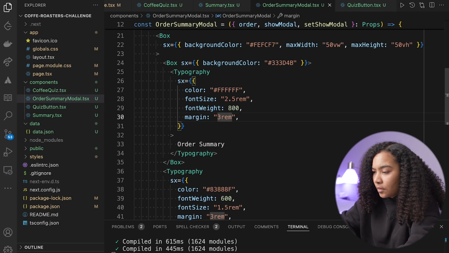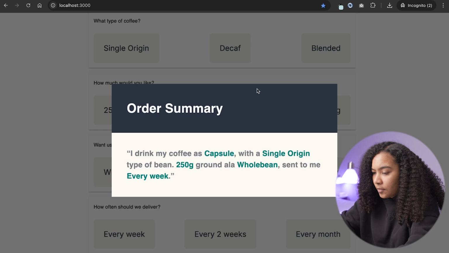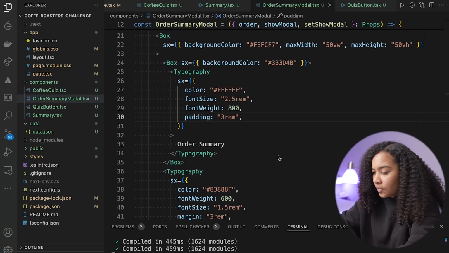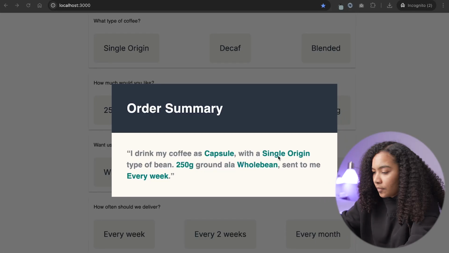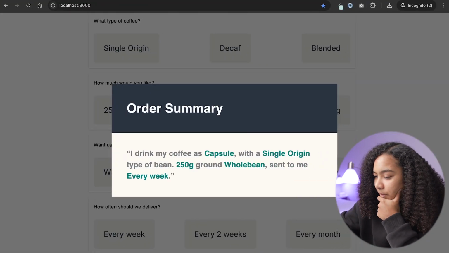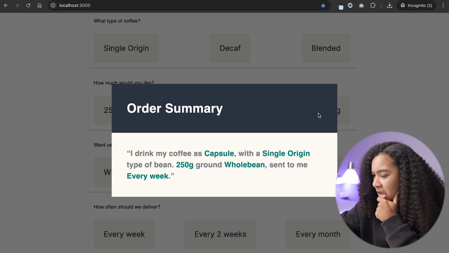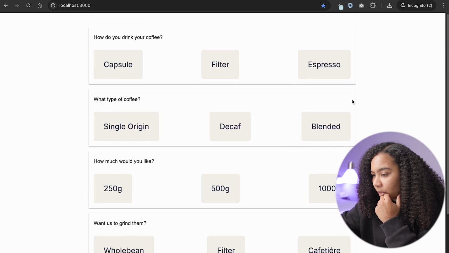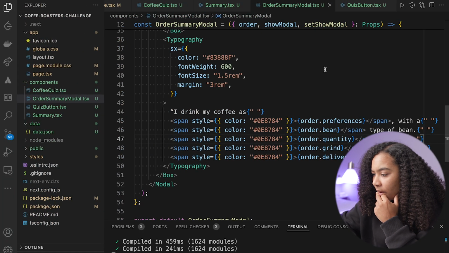Not on padding. I think I'll take out the yellow. I think it's only applicable for the French cafeteria. Sent to me every week, and then when you click off, it closes. Fantastic. That works really well.